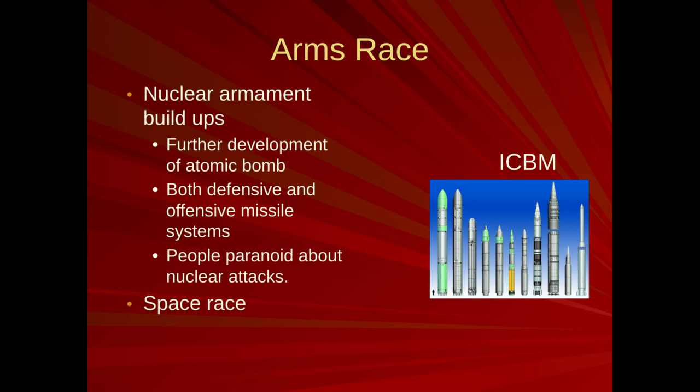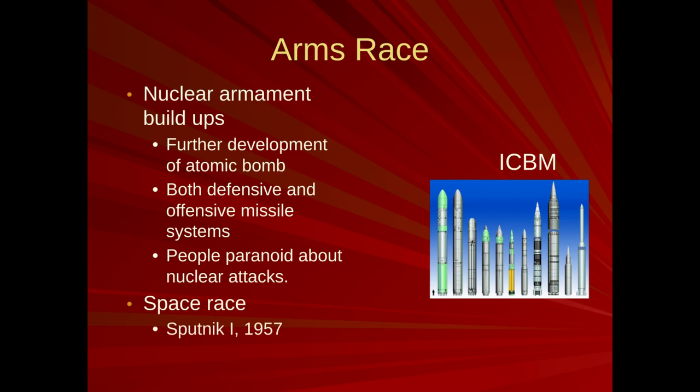The arms race is also bolstered by the space race, and who would be the first to get into outer space. A lot of people felt that if the Soviet Union got into space first, it could be possible that they could shoot a nuclear warhead down at the U.S. or attack other countries from outer space. And so the United States and the Soviet Union began to compete with each other to see who could do the most in the space race.